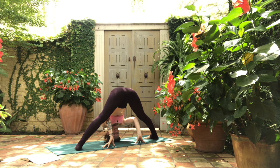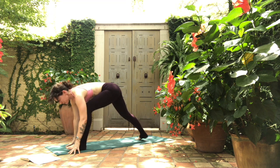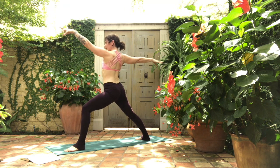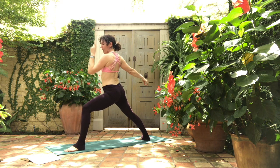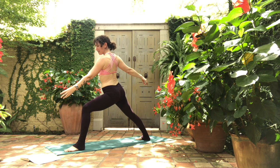So we'll bring feet to the ground if they're up in the sky. And then inhale, half lift. Exhale, crawl back around to those warrior two legs. Push to rise up. And then half moon. So eyes to the ground. This earth is where we get our stability from.